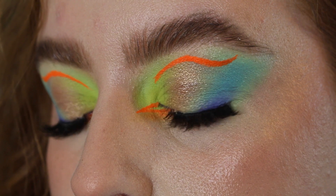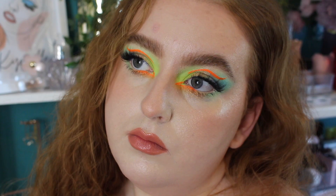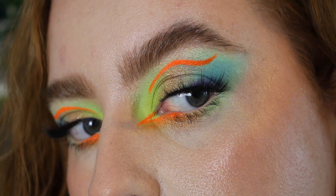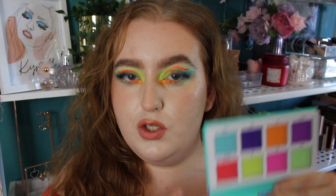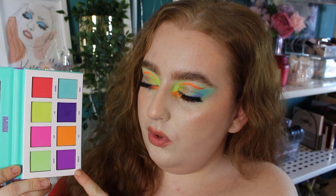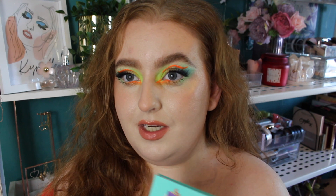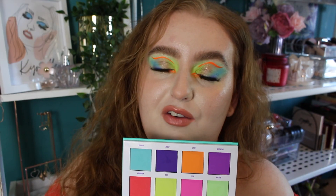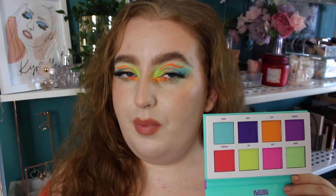This is the finished look and I love how colorful and bright it is — I really wasn't expecting it from this palette. The Utopia pressed pigment palette is so much more vibrant in person than it looked online. The colors really transfer onto the lid, they pop, build, and blend — this is a perfect formula. All the shades I tried today worked so well. I love Halcyon; it reminds me of tropical waters. I'd call it a bright version of the pastels palette, which is one of my favorites — ten out of ten, highly recommend.